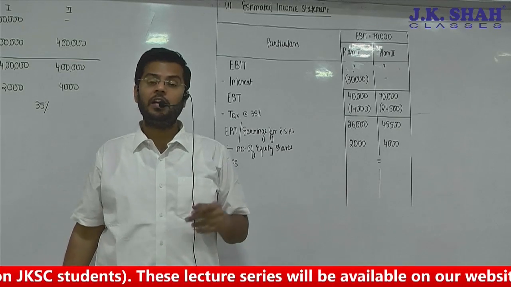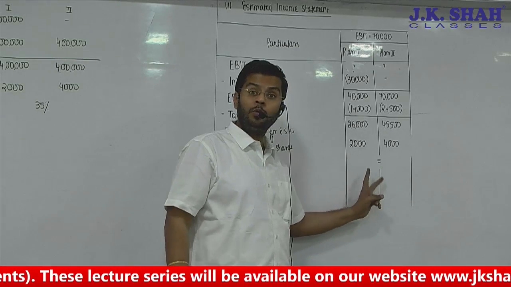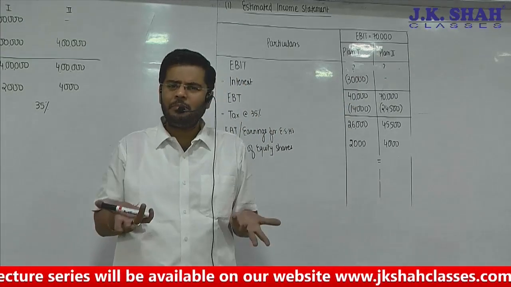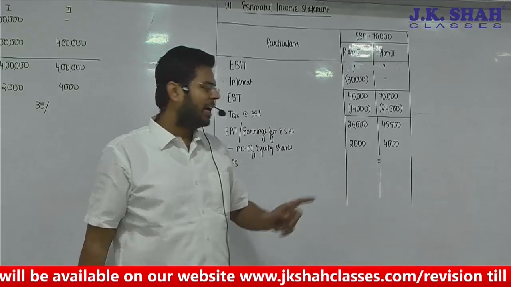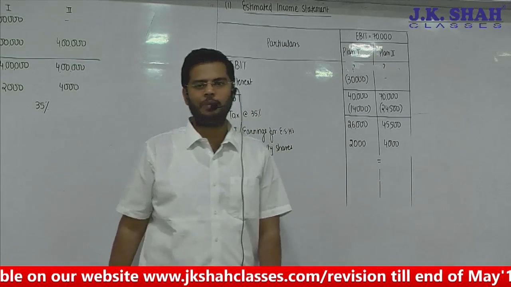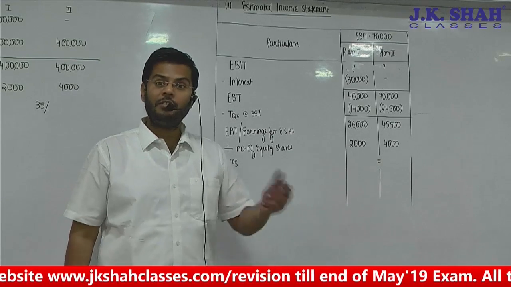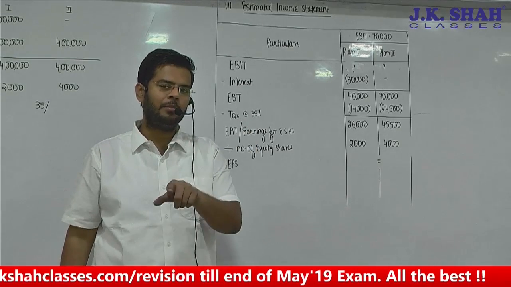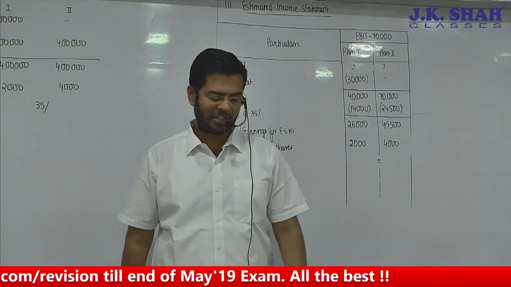So what is indifference level? Indifference level or indifference point between two plans is that special EBIT. The indifference level is also EBIT, but what is the speciality of that? At that level of EBIT, EPS of plan 1 equals EPS of plan 2. That's the speciality. So sir, what we are supposed to do here, we have to find out that special EBIT. Once found, that special EBIT is going to be termed as indifference level. So let's learn how we calculate that indifference level.